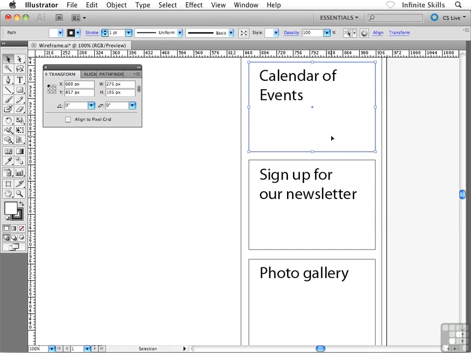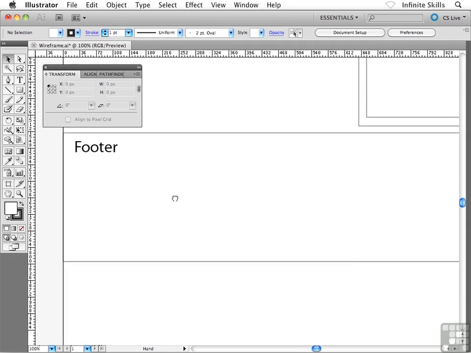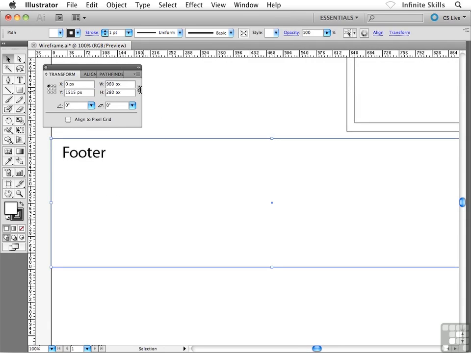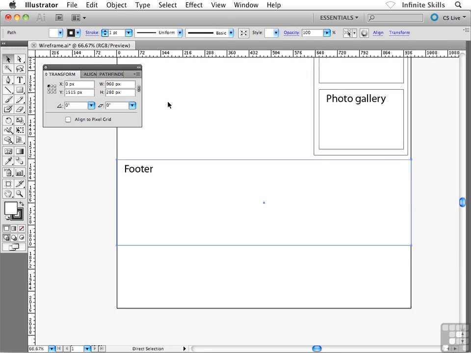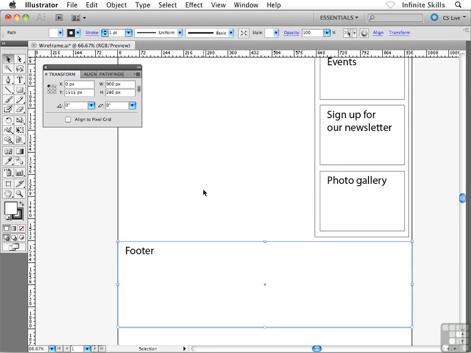These guys are all the same dimensions. I'll grab the first one here, and there it is, 275 by 195. And again, they're all the same, 275 by 195, all the way down. Okay? Very lovely. And then below that, of course, we have the footer. I'll grab this fella for you, and he is 960 by 280, again, if you wish to duplicate that out for yourself.